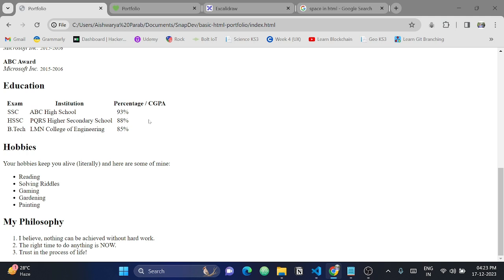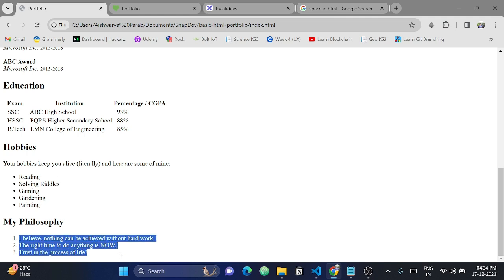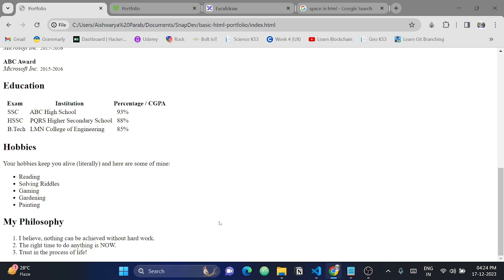Okay, now that you know that we can change the ordering of a list item, you can search on Google and find out how you can change the ordering. That will be your task. How can you change 1 2 3 to ABC, or how can you change this to the Roman numerals I, II, III, which are nothing but 1 2 3? How can you change it into that? That is something that you can try out on Google as well. But this is how we can create an ordered list, and we are almost done with our portfolio website.